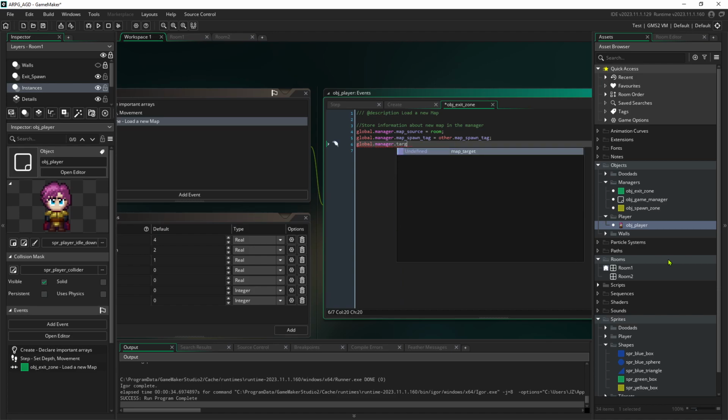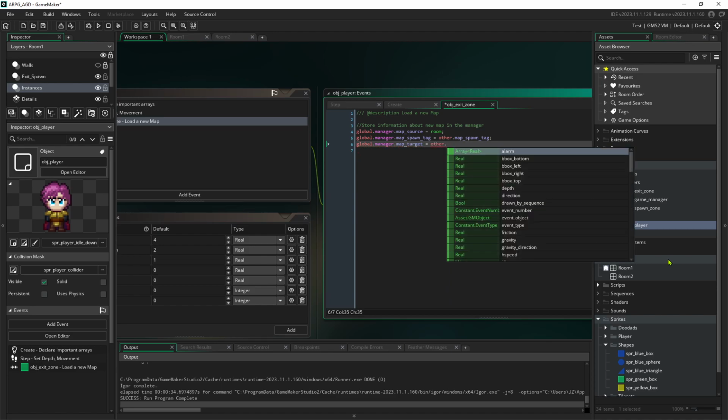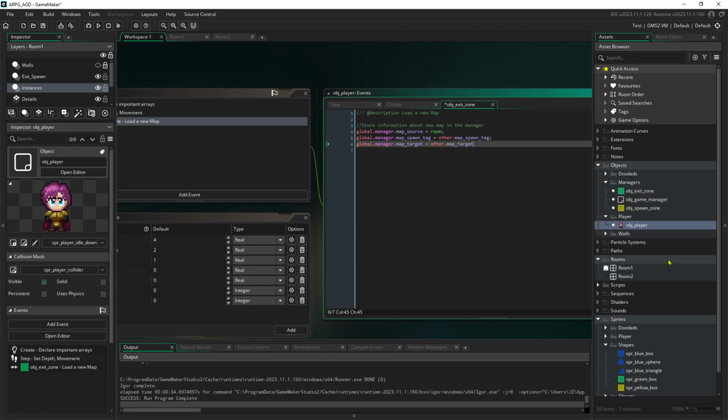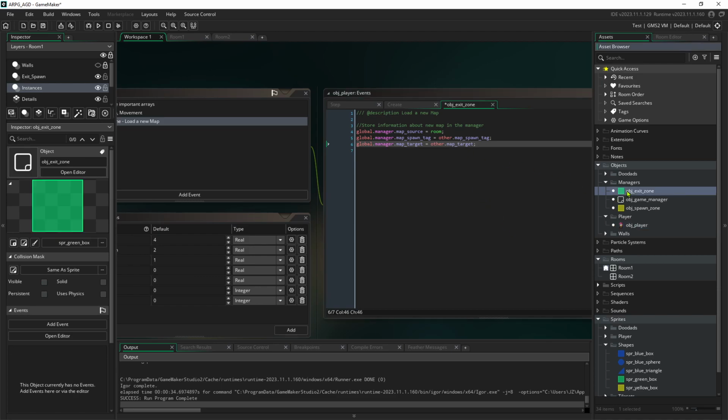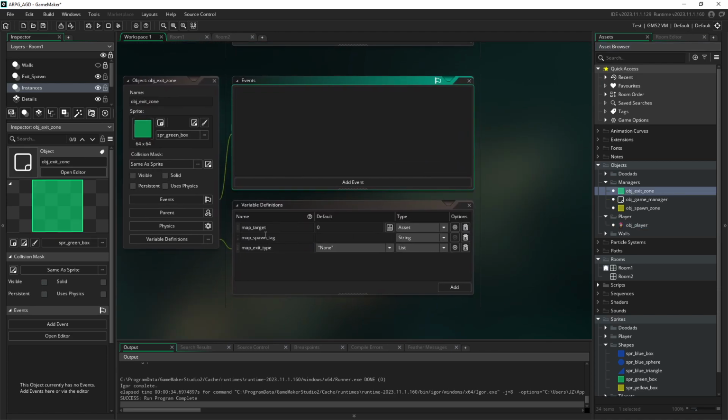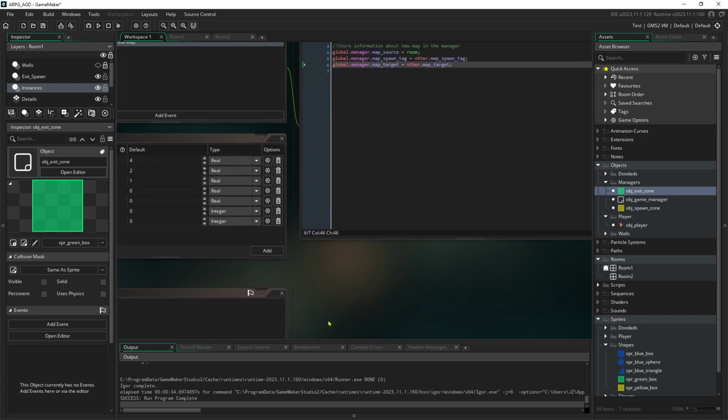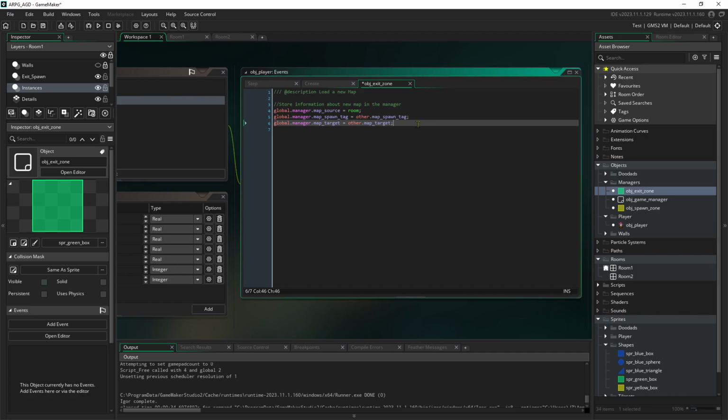Global.manager.map_target. This is the map we want to load. And again, the other object, the thing that I'm bumping into, is going to be remembering that. It remembers the target and the spawn tag. Now we'll calculate the offsets.